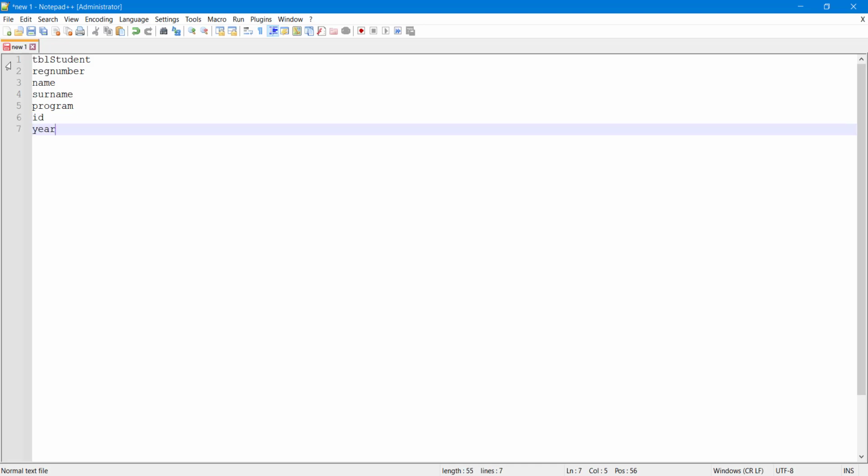And so this then becomes our first table. So we know that this is a student who's got a reg number, who's got a name, who's got a program, who's got an ID, who's got the year of study, right? So maybe we can actually put that as year of study, like that.